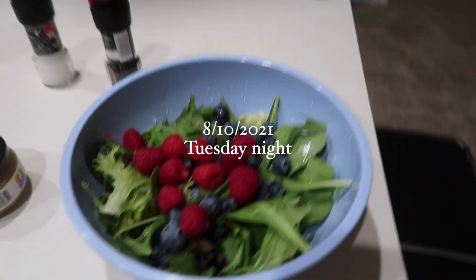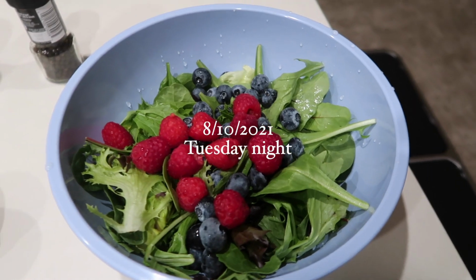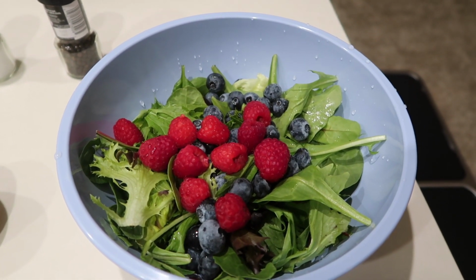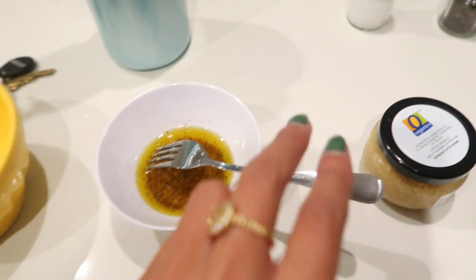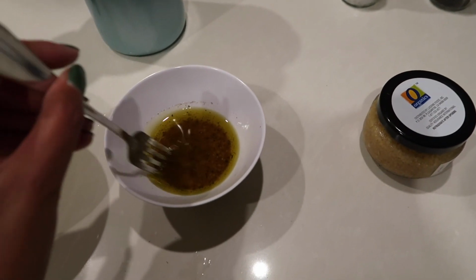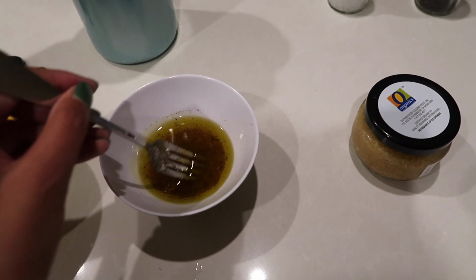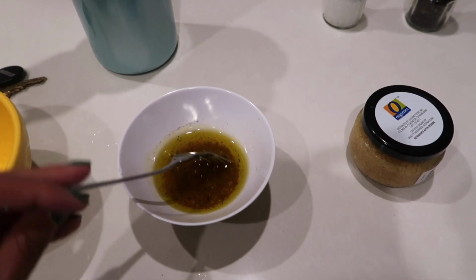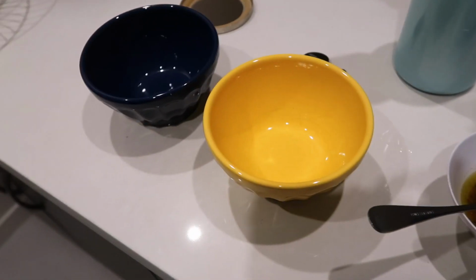Making a salad for Ben and me. There's just some mixed salad greens, raspberries, blueberries. I made a little dressing. I just put olive oil, balsamic, a little bit of Dijon mustard, lemon, salt and pepper. And here are the bowls.